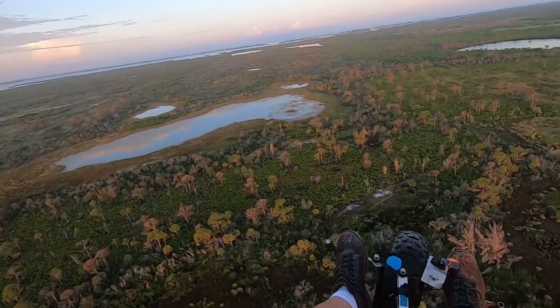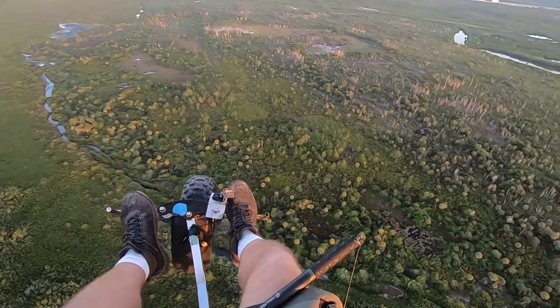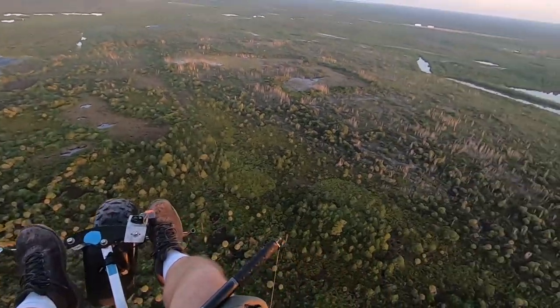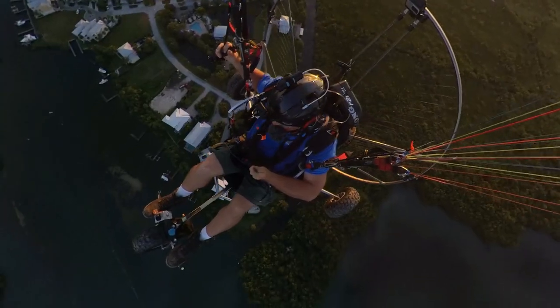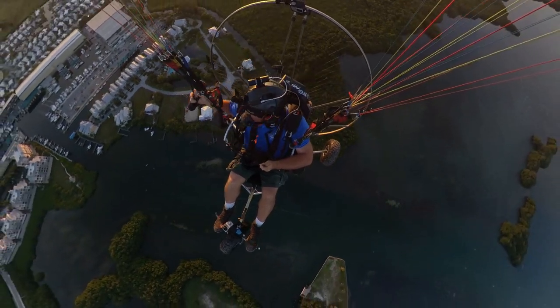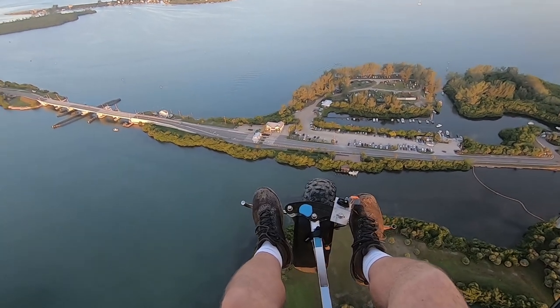The first portion of our flight takes us over the Charlotte Harbor Aquatic Preserve. We're flying over a mangrove swamp — that would be no place to have to sit down, a very bad place for a motor out. We just hit the Intracoastal here. We're following the causeway across the bay.